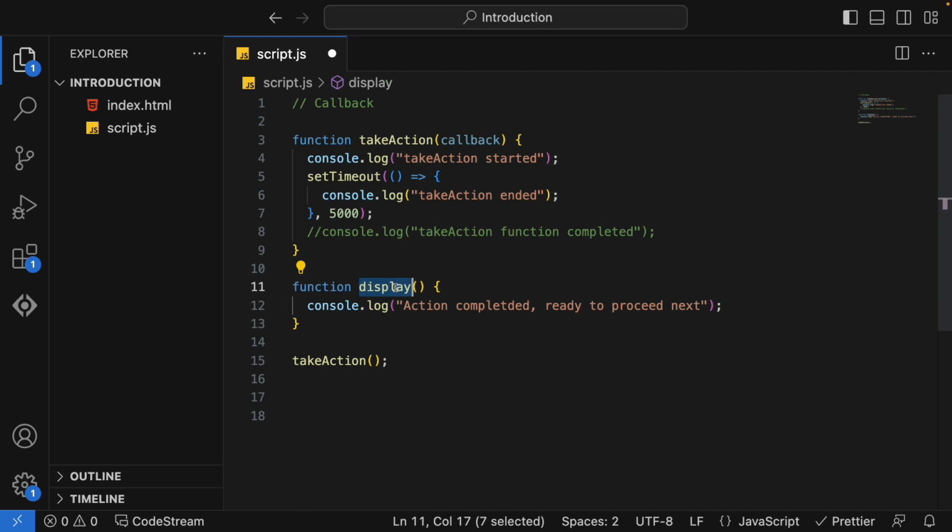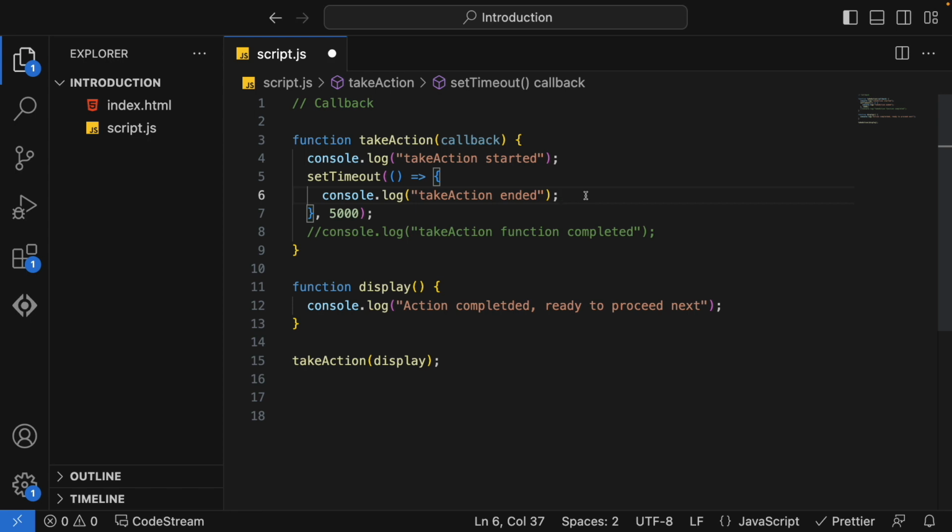We are already ready with the function, right? So let's give that function as a parameter. Make sure we are not executing this function. If I want to execute the display function, I need to mention opening and closing brackets. We are not doing that. We are giving the function name as it is, the reference as it is. Take this function as a callback. Now this display function is available inside my callback.